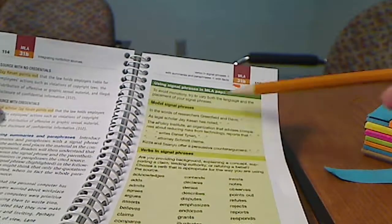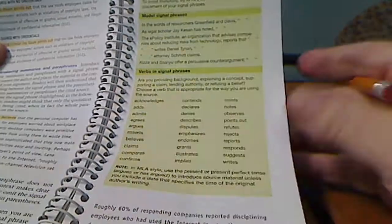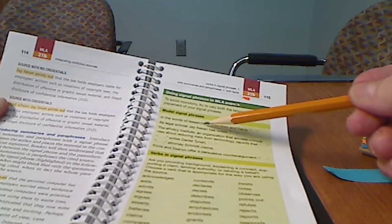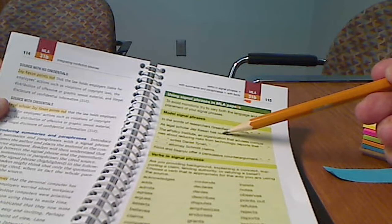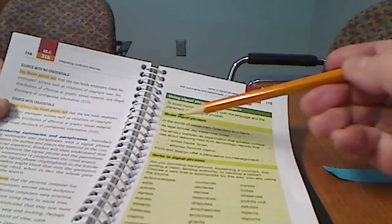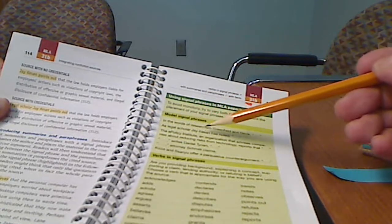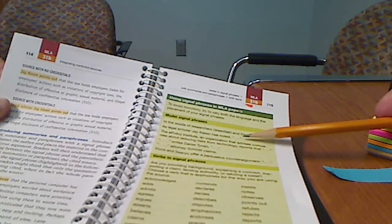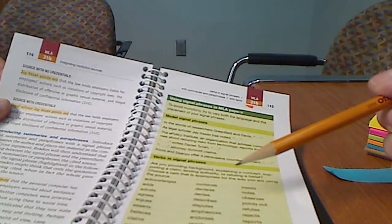So one of the things that this green graph has for you is a whole list of other verbs that you can use besides says or states or asks. It also includes formatting for how to put the signals within the sentence. One of the things I noticed here, and this is very common for students, is that we like to put the signals at the beginning. In the words of researchers Greenfield and Davis, and then we start the quote. As legal scholar J. Keeson has noted, quote. Not that that's bad, but if we do it every time, again, we have the same problem of monotony. It's boring for the reader and the writer.